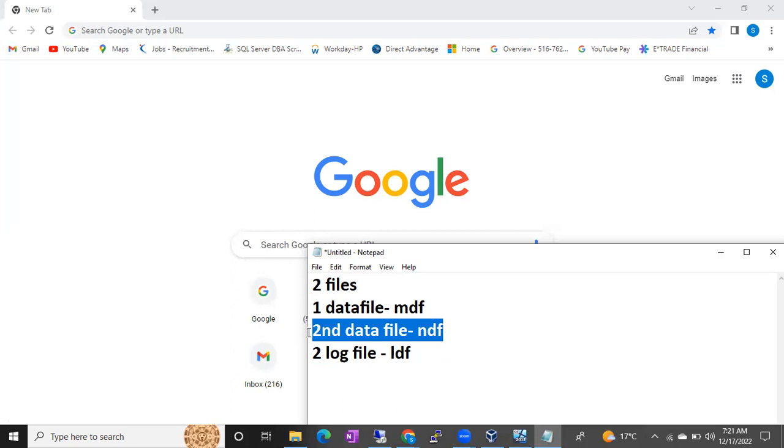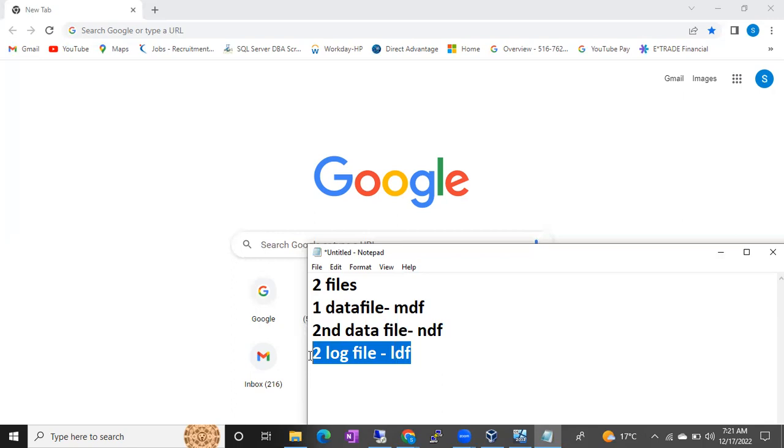Once the transactions are moved to the data file, once the transactions are committed, that keyword is called commit. Once the transactions are committed means saving the data permanently in the data file. Once they are committed, whatever transactions are there in the log file will be deleted automatically. In this way, log file will be reusable.